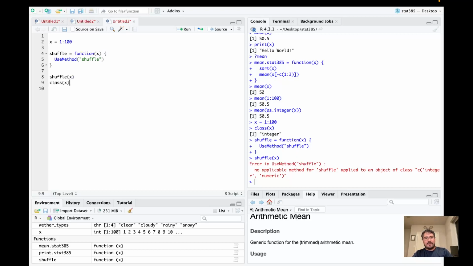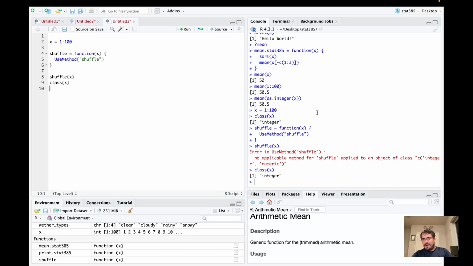Okay, so one little thing here: we talked about this very briefly, too briefly, but in shorthand I always brought it back and mixed it up. When you're doing mathematical manipulations, adding things, squaring things, there's not really much of a difference between an integer vector and a vector of type double, so I often refer to them as numeric. Technically, the object that shuffle was being applied to is an object of class integer or numeric.